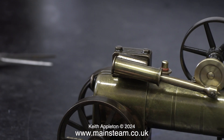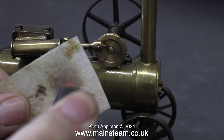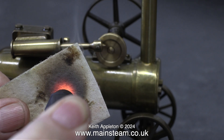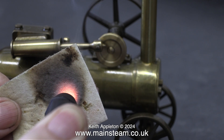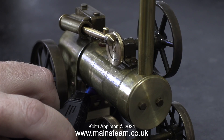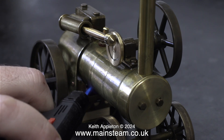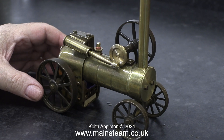I'd like to demonstrate how good this modern heat insulation is. I would normally use it on steam locomotive boilers. I'm heating it with this blowtorch, and although it smokes — mainly down to the impurities on the stuff — it doesn't burn. While I still had the blowtorch in my hand, I directed the flame towards the boiler, just in front of the smoke box, just to give it a bit of a helping hand.